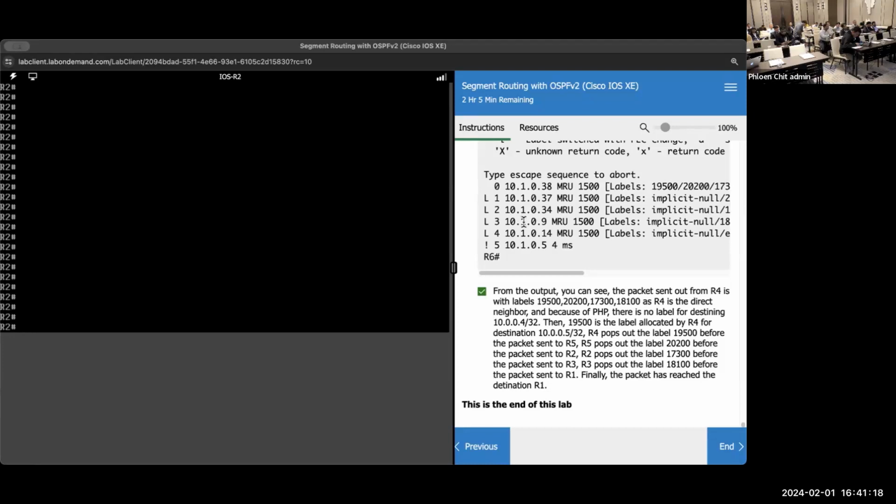Yes. Actually, in this lab, the reason why we are doing it between the two routers that are next to each other is because we just want to show that TE is working. But talking about the application of TE in real life, maybe you have a service provider network and most of the time your traffic will be going through the shortest path that is calculated by the IGP.